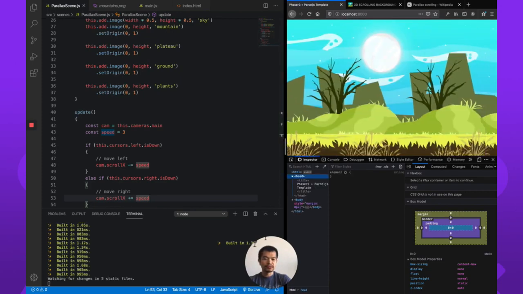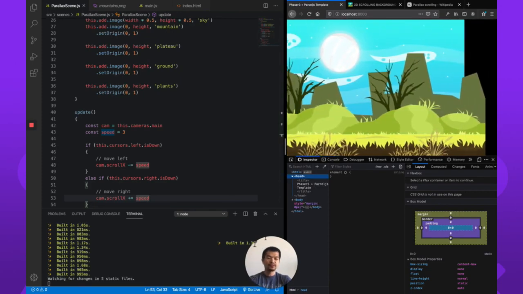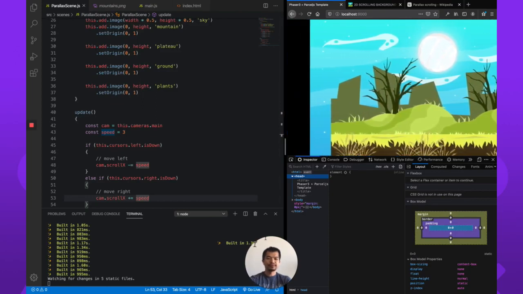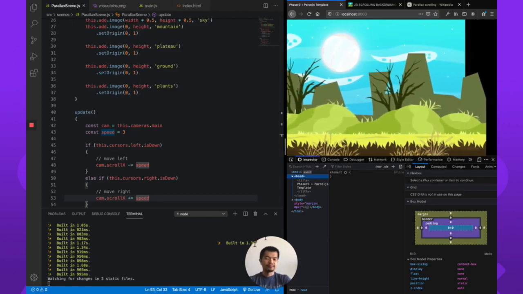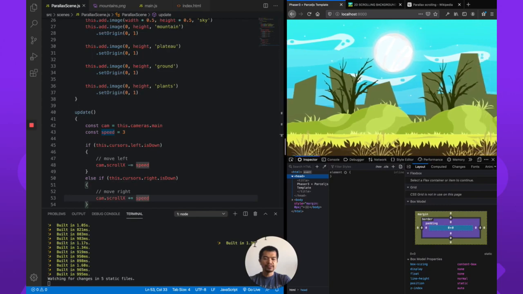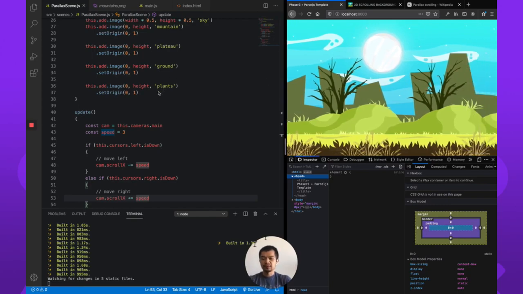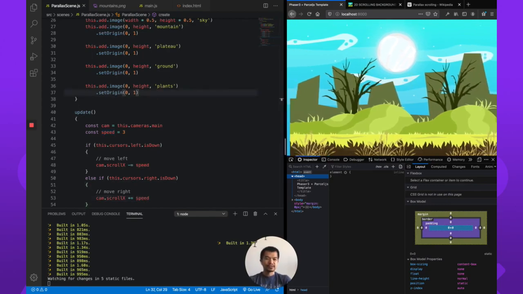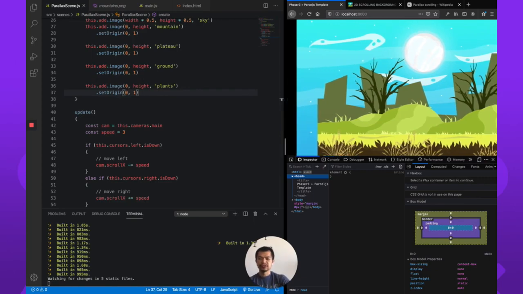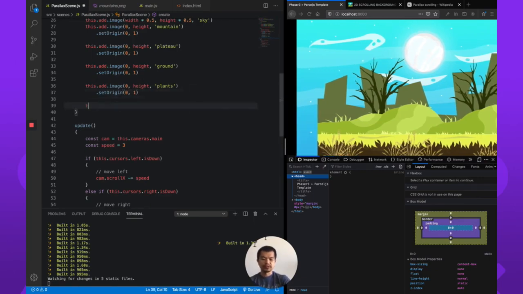Okay, let's just see what this does. All right, as you can see, everything moves together now. But we've got it moving. Ta-da. Now, we also want it to move a specific amount. So we don't want the camera to just keep going like this. This is no good. So let's just, and in your game, you'll probably want this too.